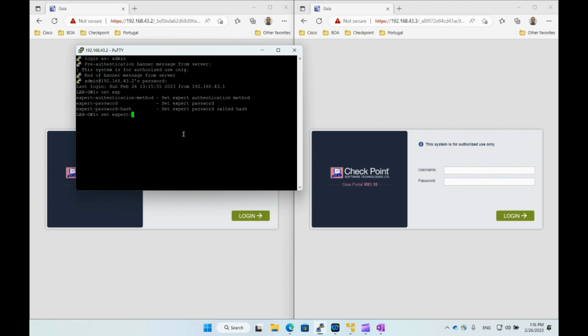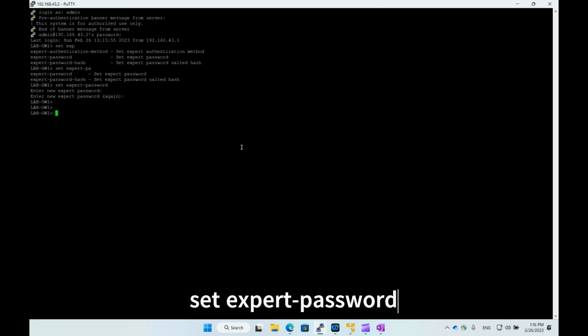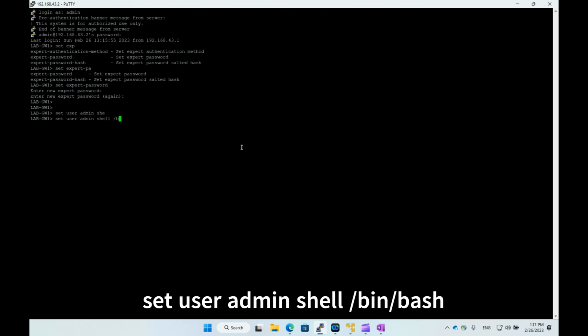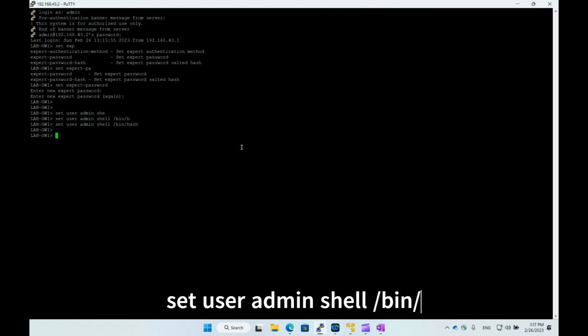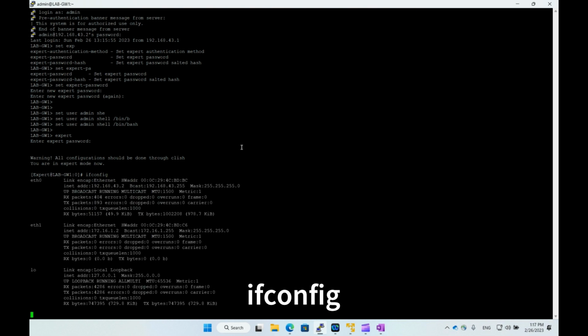First, we will set the expert password. Then we will set the administrative shell. Then we need to check what we have with the interfaces. We have Ethernet 0, Ethernet 1, we don't have Ethernet 2.